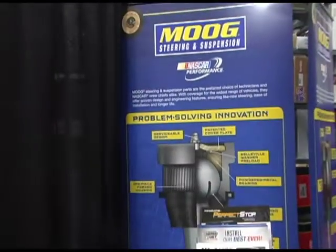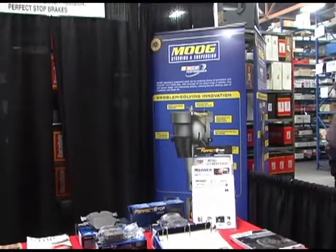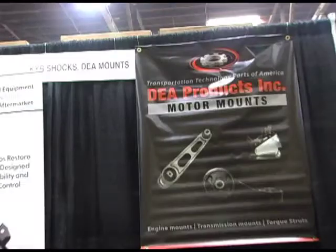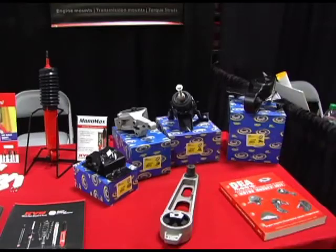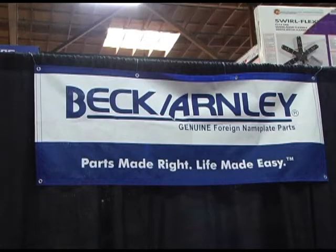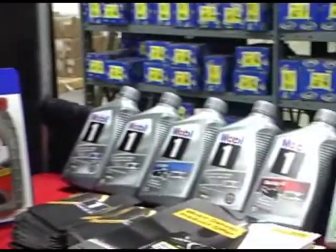So if a customer walks up to the counter at your shop and orders a part, you can get it here in the Bay Area because you're joined up with Speed Warehouse. End users like guys at home — everybody wins and benefits from this, don't they? Absolutely. This is the new landscape for auto parts. If people want tangible goods in hand, this is how we provide it. This is the service that Winchester puts out for our customers.